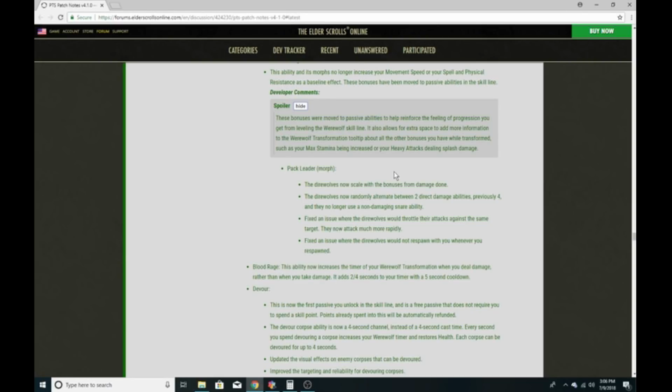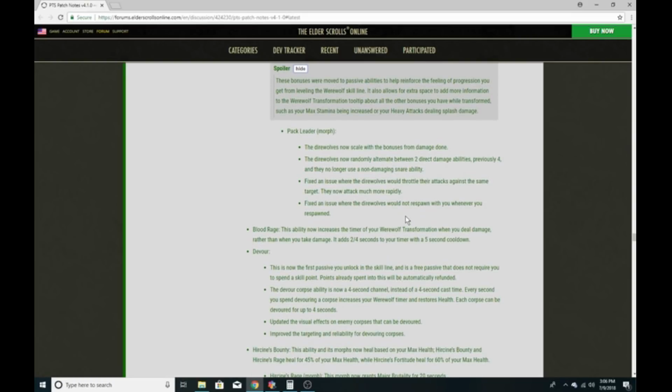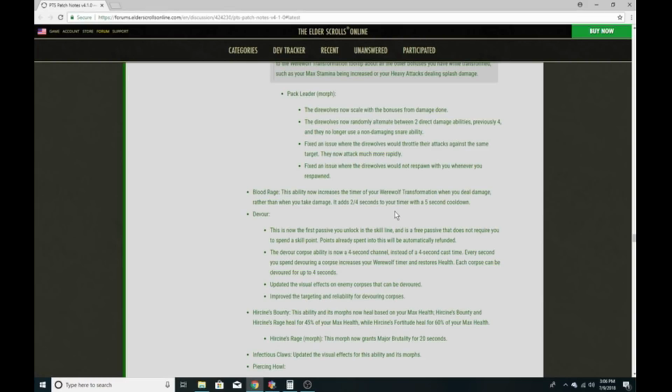Cool. Direwolves now randomly alternate between 2 direct damage abilities, previously 4, and they no longer use a non-damaging snare ability. Fixed an issue where the direwolves would throttle their attacks against the same target. They now attack much more rapidly. Okay. Fix an issue where the direwolves will not respawn with you whenever you respawn.